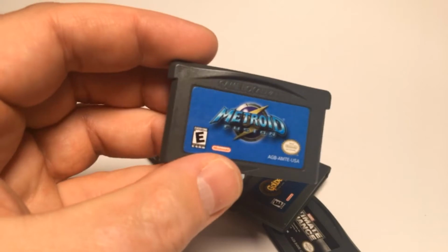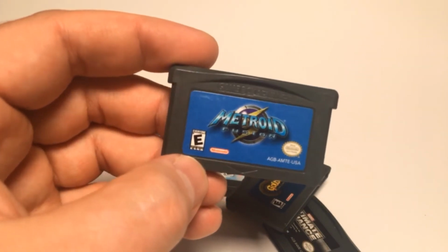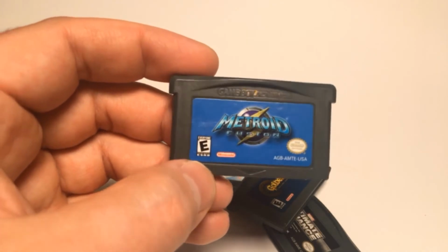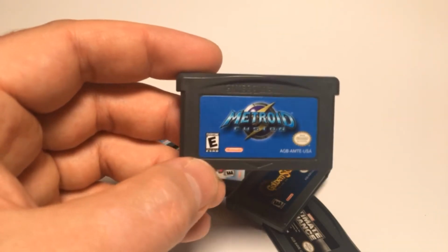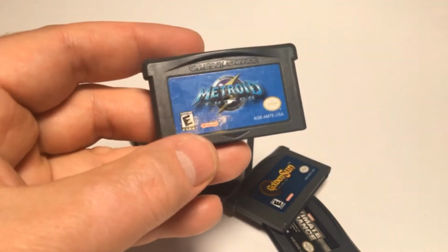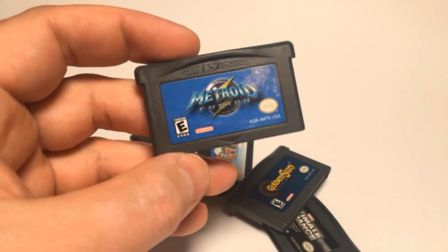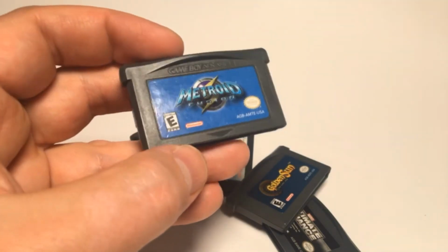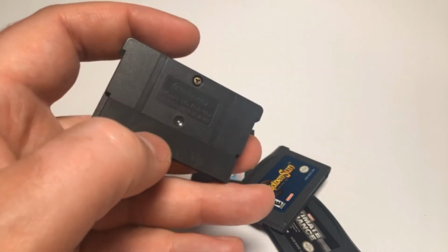The labels have specific dimensions. If they're rounded too much, or if they are smaller, or if the artwork is not centered on the label, that is a sign that you have a fake cartridge. Now, sometimes there might be mistakes here and there in general, so you want to look at all of these things all together. Now, if you look on the back, I'm not going to be taking these cartridges apart.